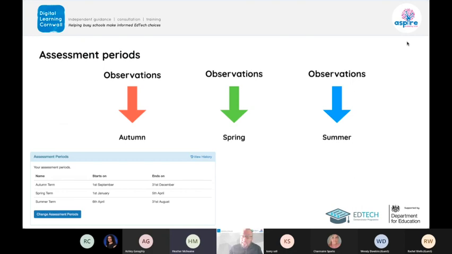That slide is in some ways less relevant these days. However, feedback I've had says actually it's still best to go for this autumn, spring, summer setup, because splitting into 6 just spreads it too thinly really over the time.